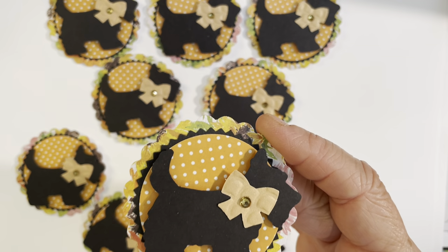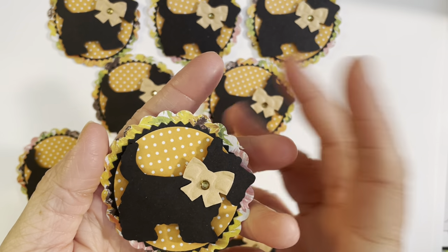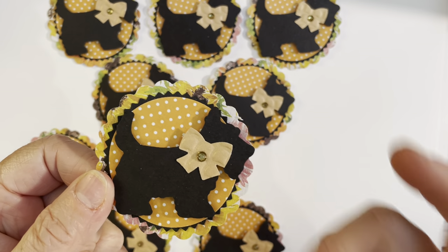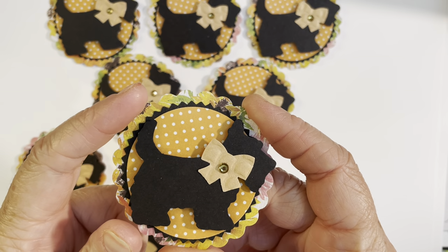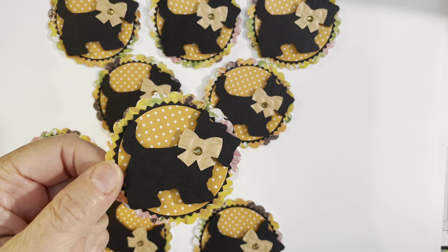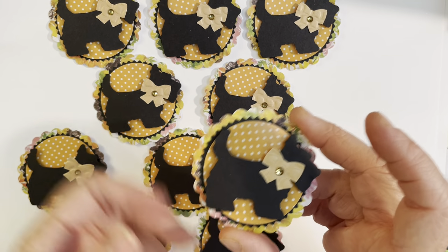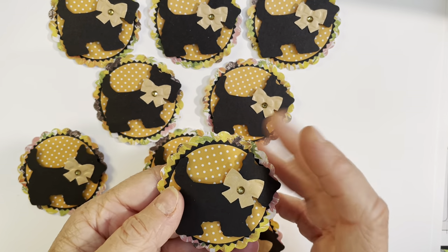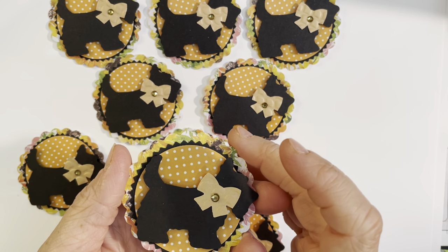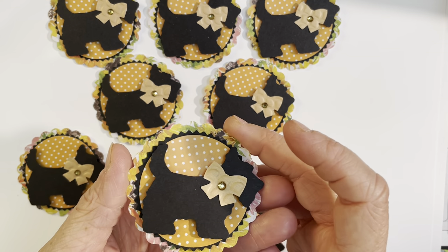I had all kinds of things with Scotty dog images — pillows, socks, clothes, even stuffed animals. People who know me know I'm an overly crazy cat lady, but I do like dogs a little bit. My daughter has a Lhasa Apso named Lily — she's the sweetest thing. My daughter has moved out and hasn't had a chance to move Lily yet, but the landlord is really chill about pets, so she'll be taking Lily there pretty soon.